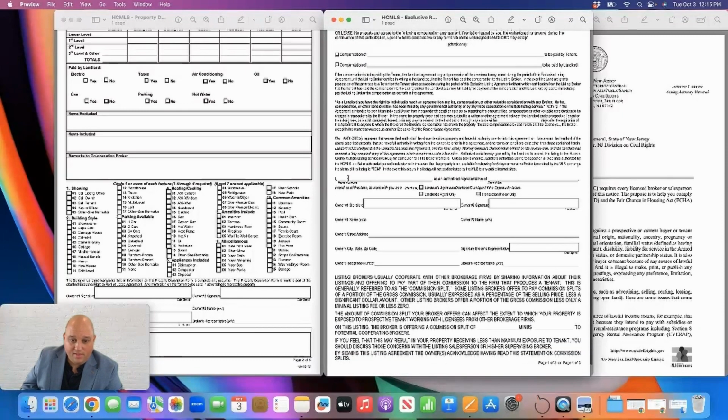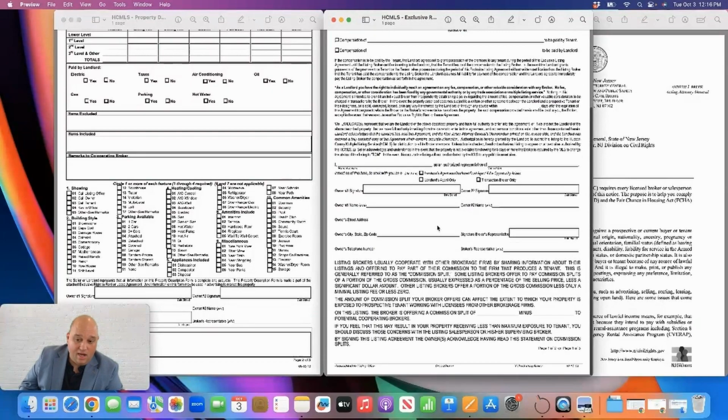Also on the form, it says how we represent. So in this, for example, I would be representing Walter Burns as authorized representative of Keller Williams City Life Realty, acting as a landlord's agent or a dual agent if the opportunity arises. And I went over the agency relationships in a previous video, and then you would sign, and your agent will sign the form as well.